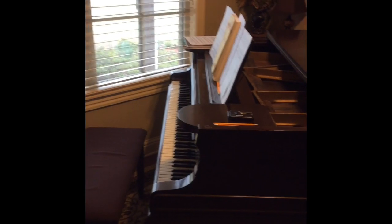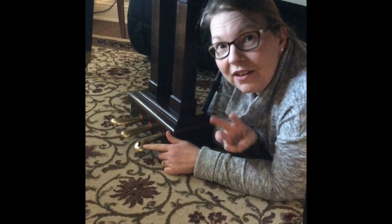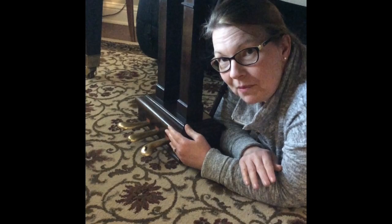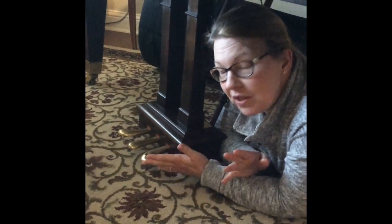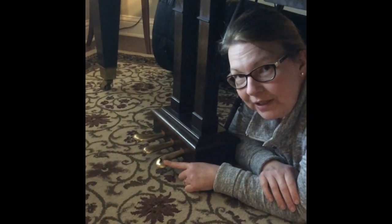Hey, guys, down here. Come down here. Hello. I'm under the piano. Because why wouldn't I be under the piano? Okay, so we have three pedals on this piano. Remember, some pianos only have two. This one has three. This first one here, I would play that with my right foot.